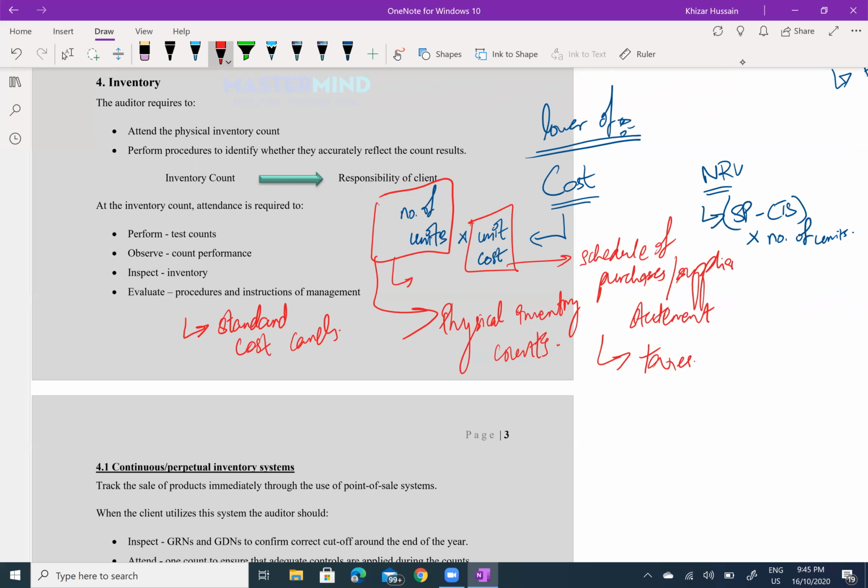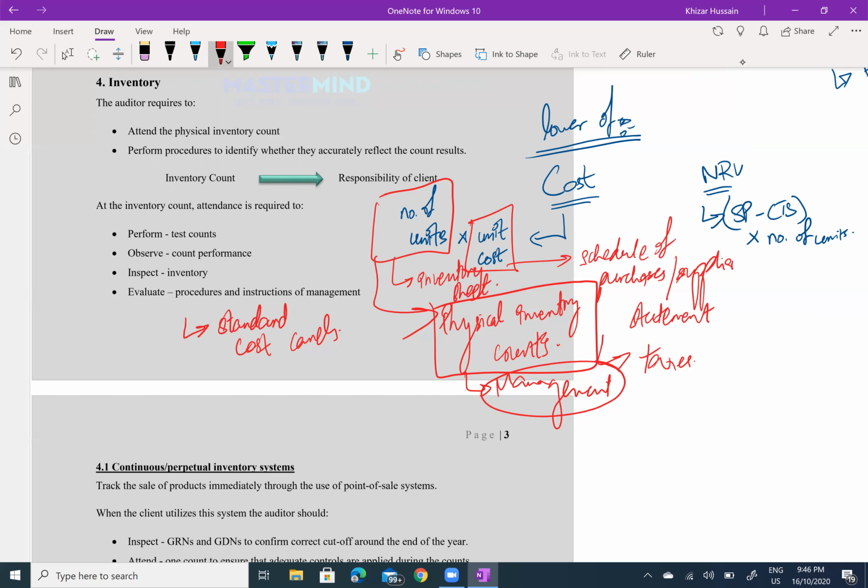And what else could there be? Number of units, you have your inventory sheet for inspection, right? Remember one thing, physical inventory counts is not our job as an auditor, all right? It's the job of the management, right? But unfortunately, in the practical scenario, we end up doing it. That's why we hate this job so much, all right? Get it?